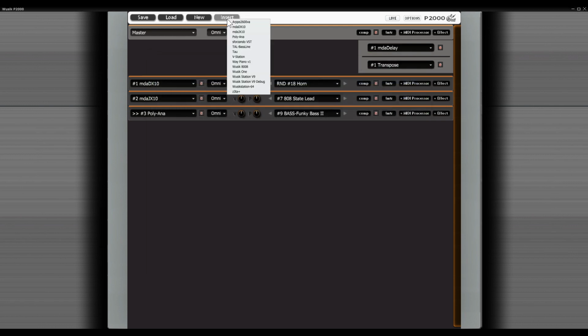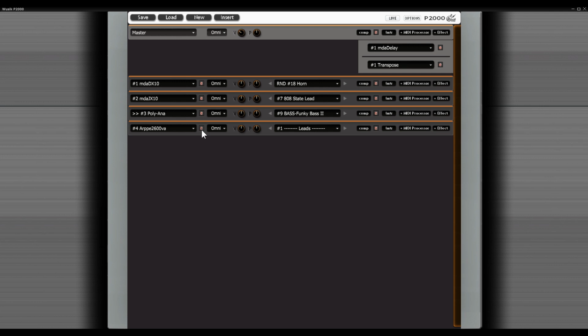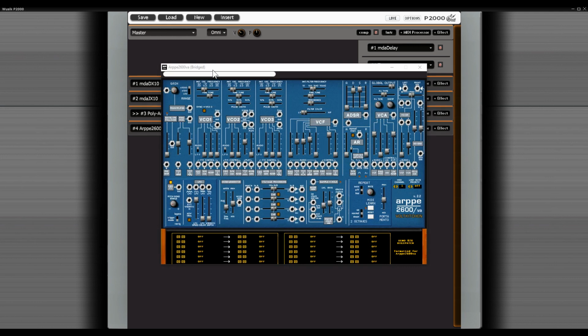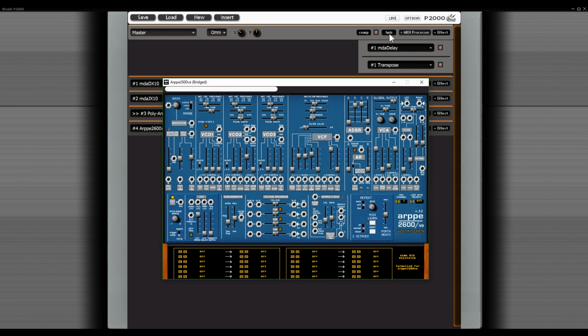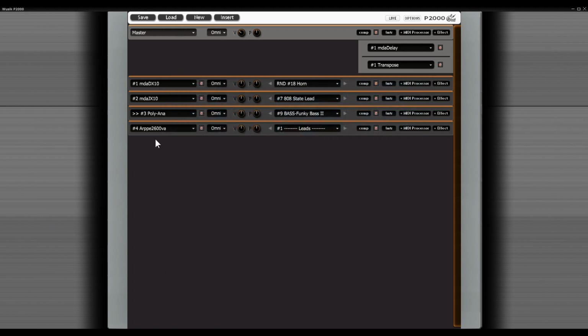You can see here the 32-bit plugin. So if I insert the 32-bit plugin, it's going to bridge it. So if I open the editor, it's going to say here bridge it. So it's using the code to create a bridged application. And it works very well. And there's another option that you can right click and mute other plugins. You can also click and select the mute manually. And you can also click on the master here and select bypass all master effects.